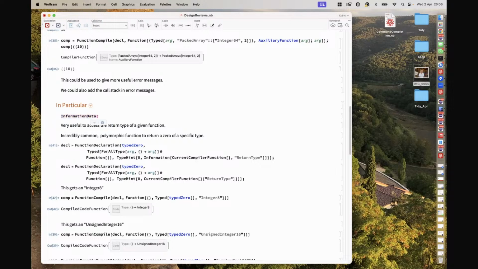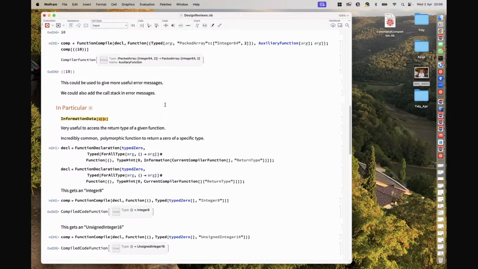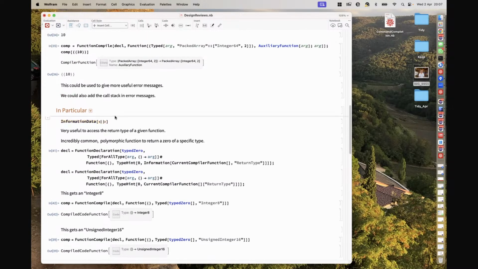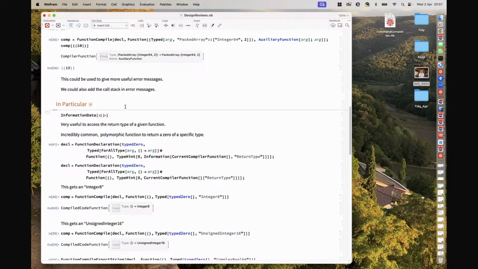Why couldn't this actually just return an association? And then you could just say at sample time, return type or something if you want to. It could return an association. Well, I guess one thing is the compiler doesn't really support associations like that very well, but it's in the serialization, so it probably could.